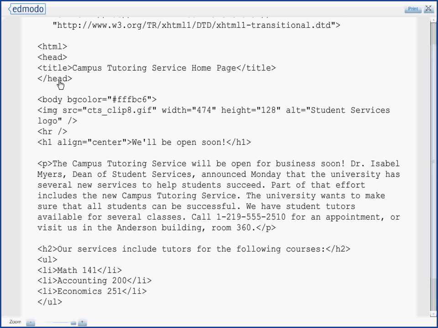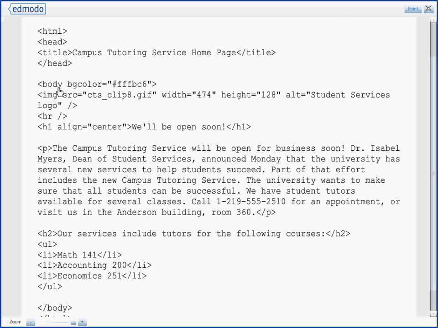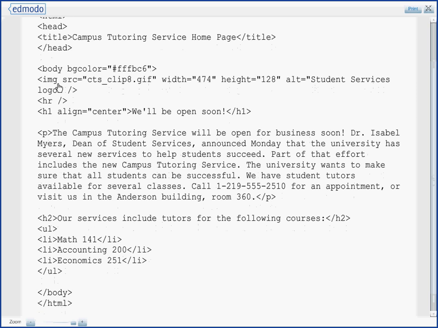Now here, the body tag. Don't worry about the BG and all this stuff right now. We can pretend that's not even there. But the body tag starts the body of the website, and down here you can see the closing body tag. Everything between the body tags is what's going to be on your web page.